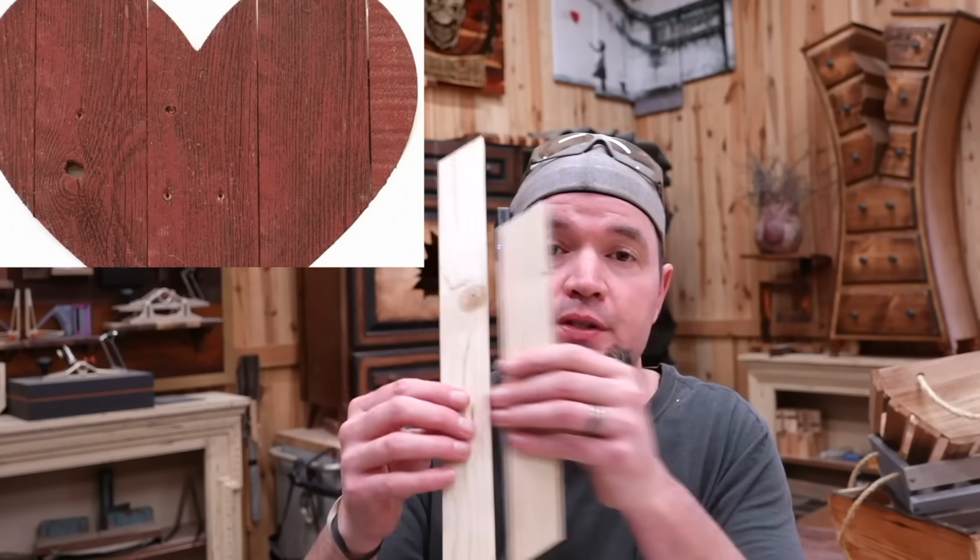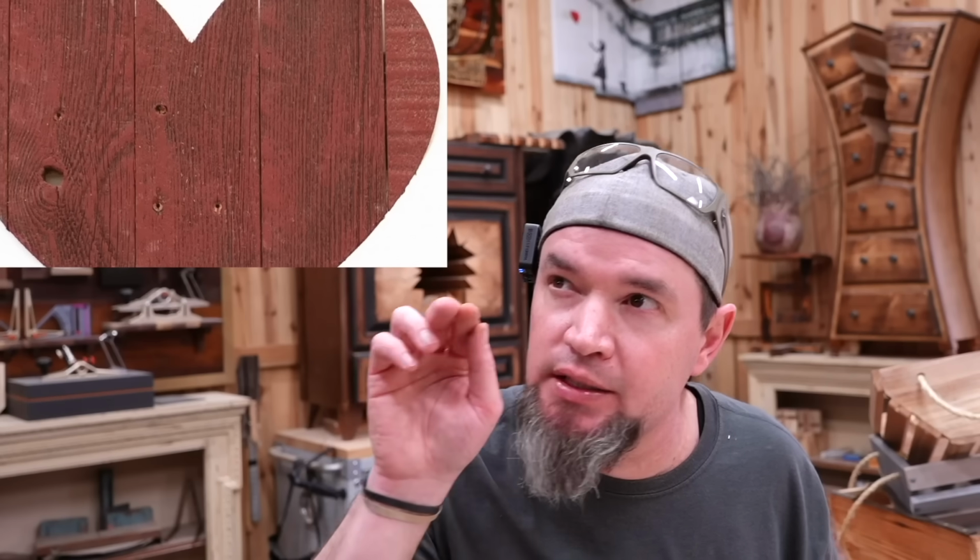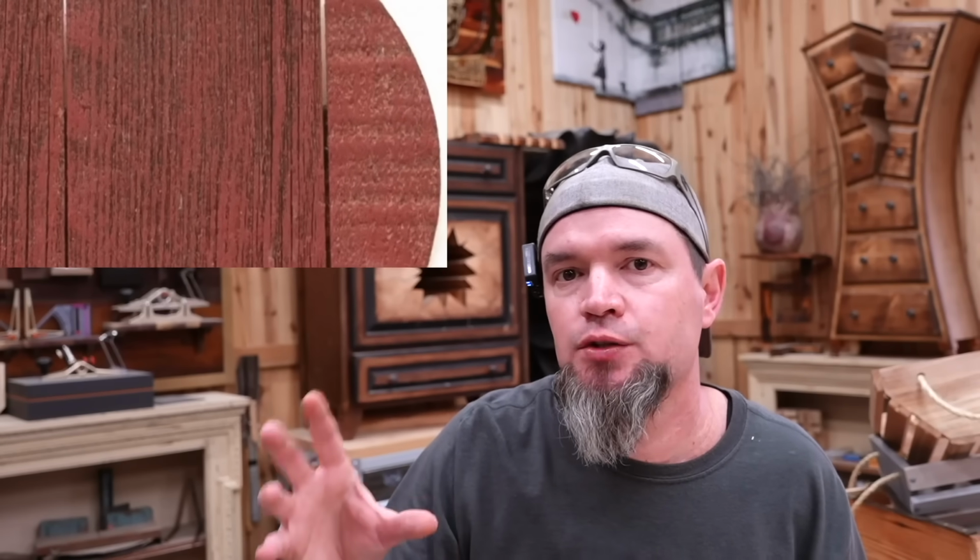So how did they build this? They started off with just a 12 by 12 square. So I just cut 12-inch strips, square ends, and lay them flat on the table until I had a 12 by 12. Once you have that, if you look closely here, you can actually see through those slats and you see horizontal slats. So there is no backer to this. Originally, when I first saw this, I thought that they actually had this attached to a piece of like 1/4-inch plywood. They didn't even do that.